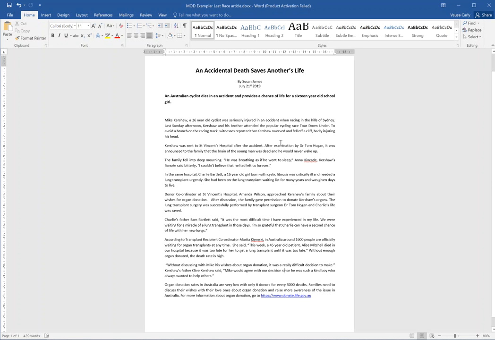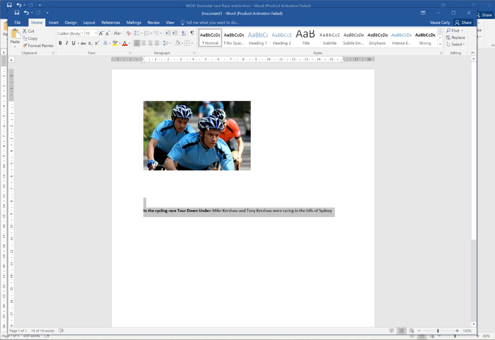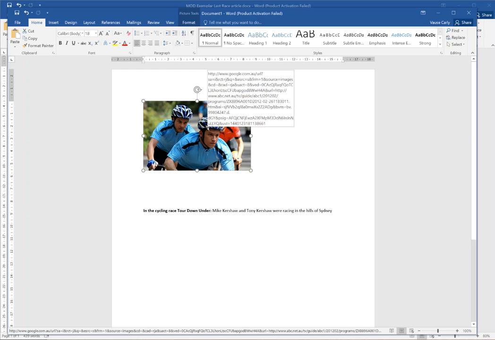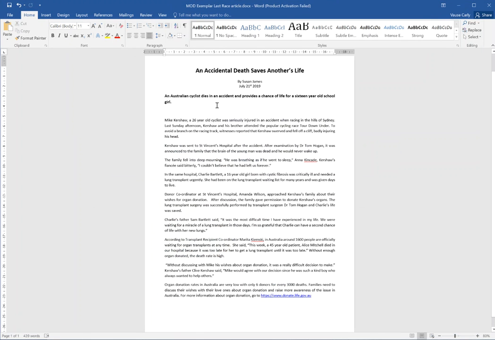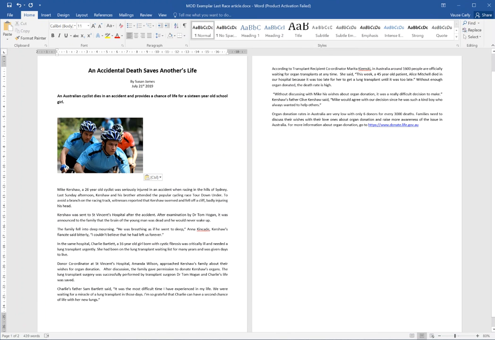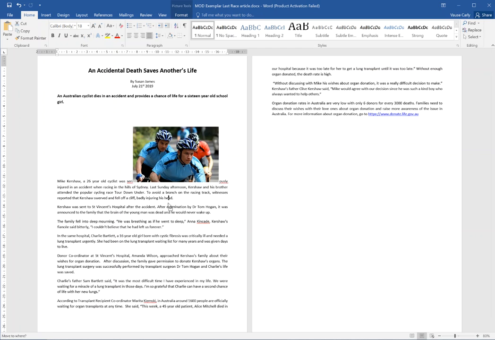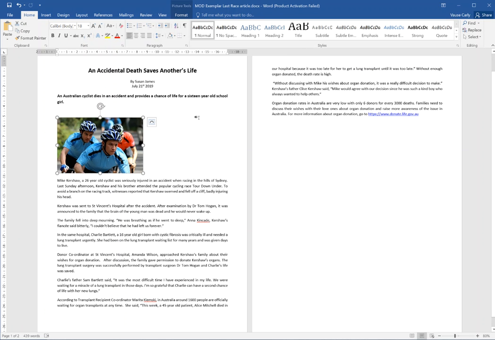Now we're going to add in our picture and our caption. So over here we have our picture. I'm using Control-C for copy on a Windows system, Command-C on a Mac. Let's stick it around here, but I want to move it over to the side, but I can't. So it's really frustrating. I can move it around here, but things are happening really weirdly.